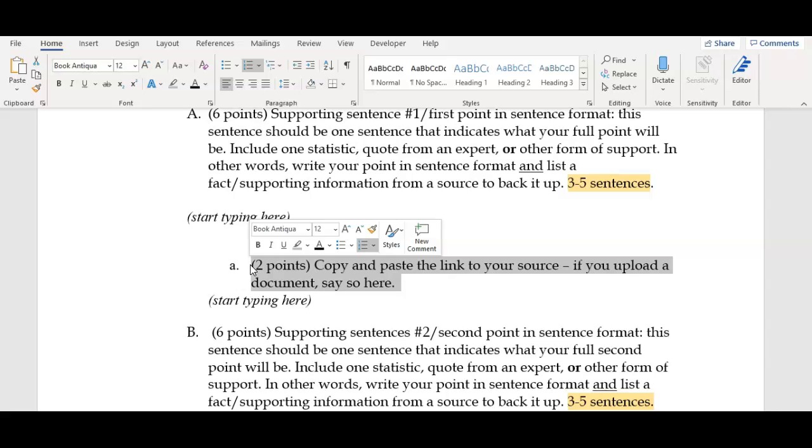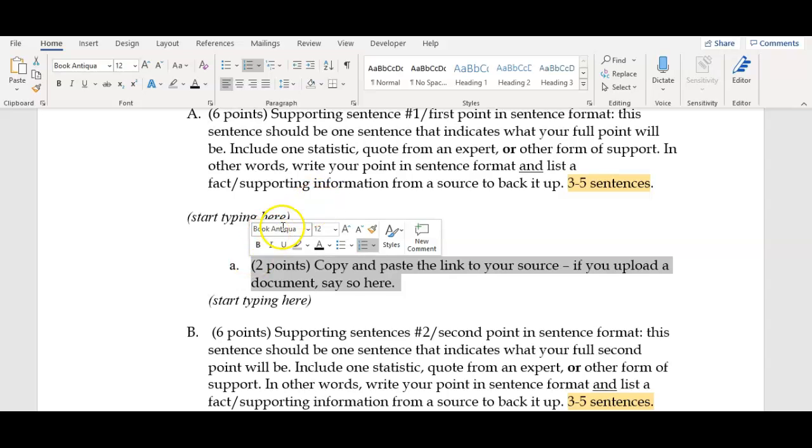Another tip is make sure that your source is credible. Make sure that the author has some sort of expertise, or somebody who writes about the topic quite often. Make sure that you're not on a website that's selling something. If you go on a website and there's a whole bunch of advertisements, that's usually a bad sign. So kind of avoid things like that.